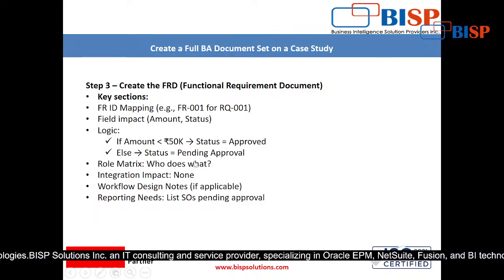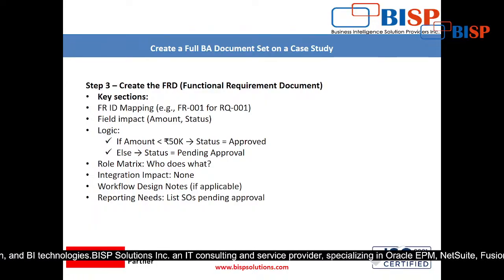In the functional requirement document also, everything is associated with an ID. Here it is written FR001 for requirement 1, meaning less than 50,000. Field impact is amount and status. Logic: if amount is less than 50,000, then status equals approved, else status equals pending approval. So this is the logic.